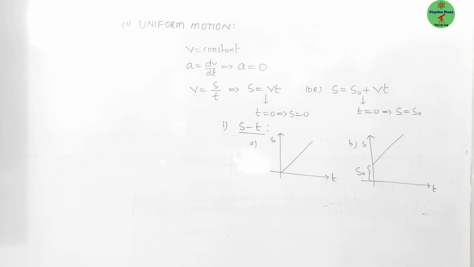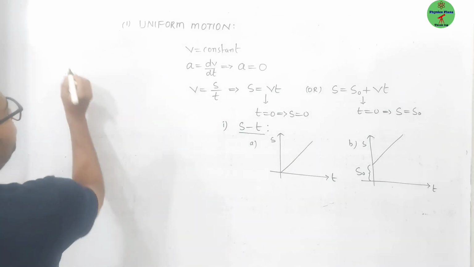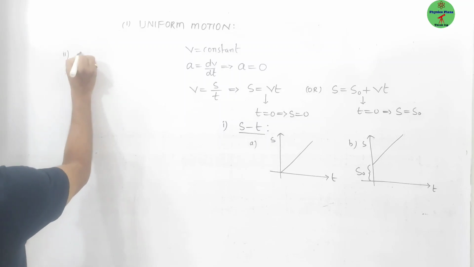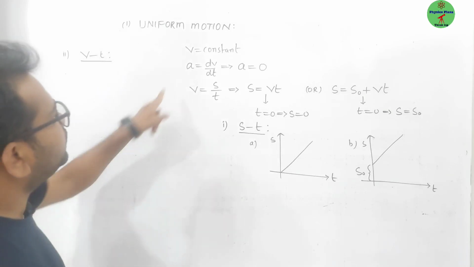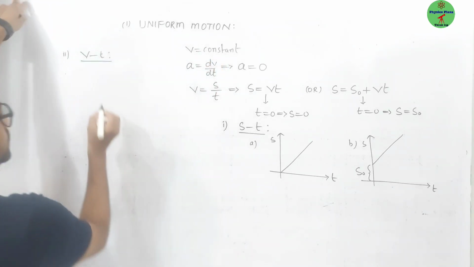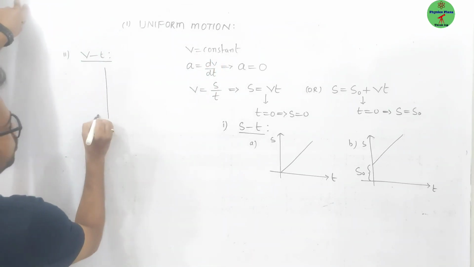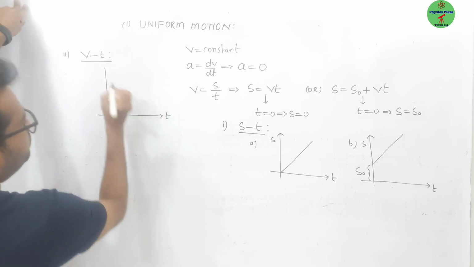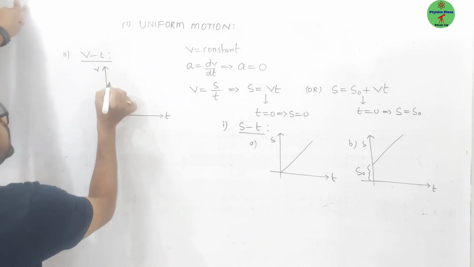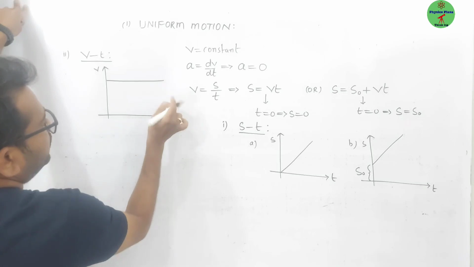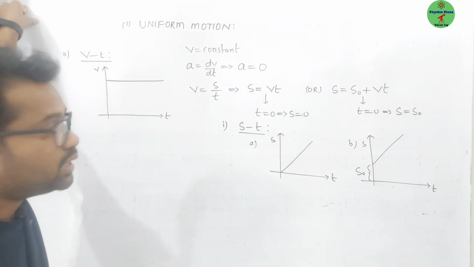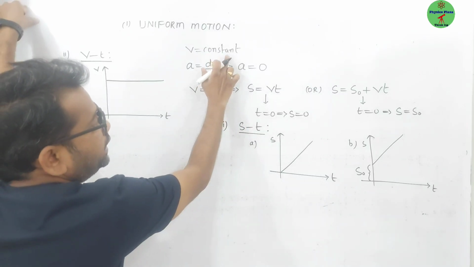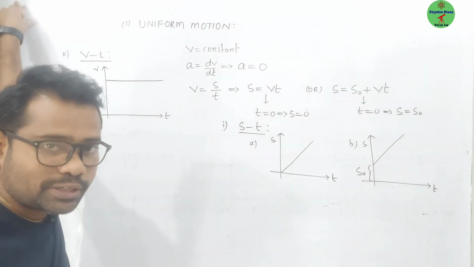for uniform motion. Now let us see how the vt graph is going to be. It's very clear that v is a constant, right? So in the vt graph, this axis is time and this is velocity. So we get a straight line parallel to the time axis. That's it. Children, try to understand, just based on that particular equation we are getting the particular shapes.